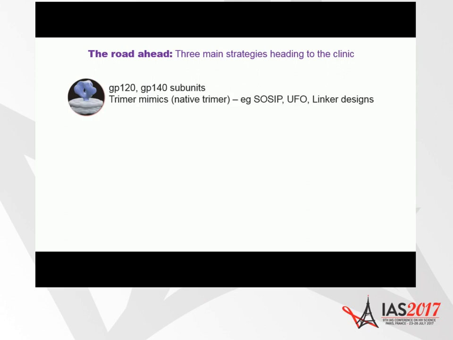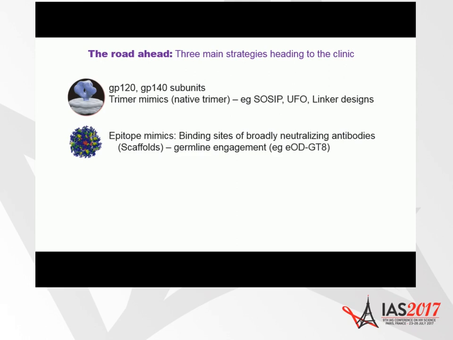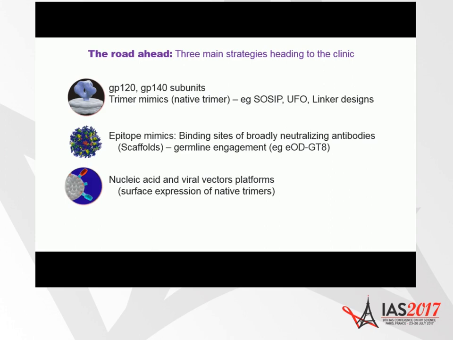But the type of approaches really are three main strategies. One based on structural proteins, recombinant proteins, whether they're monomers in a lineage design approach, but increasingly looking at these more sophisticated, highly designed trimers that look like the native type of envelope protein that can now be manufactured to scale. Increasingly, people are also looking at epitope mimics, particularly the work of Bill Sheath, looking at trying to prime the germline and coax the immune system along to giving antibodies of breadth, and then using lots of different vector and nucleic acid approaches to try and, again, increase the number of concepts that can get into human clinical trials.